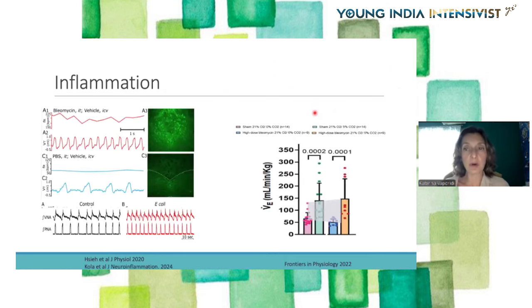Now, another condition that is quite common in critically ill patients is inflammation. In the 60s, they did not do this experiment, so we don't have results from healthy subjects having inflammation induced in their lungs. We have animal experiments, and in both non-sterile and also sterile inflammation, it has been shown that the lung inflammation is also translated in brainstem inflammation and in increased respiratory rate. There is just this one experiment that I could find in mice showing a small but statistically significant augmentation of the CO2 chemosensitivity in mice subjected to bleomycin-induced lung injury.